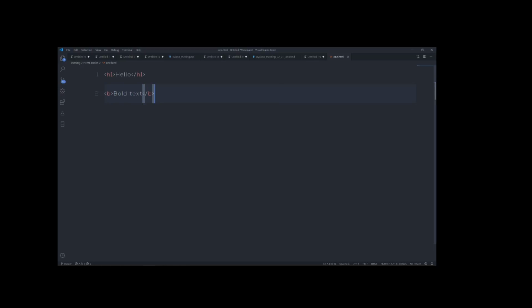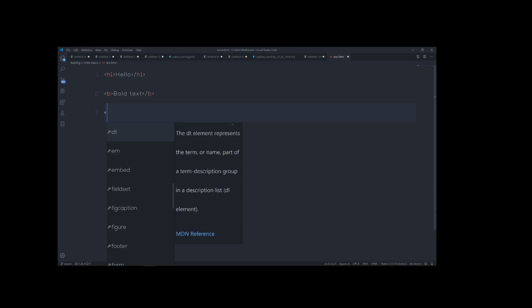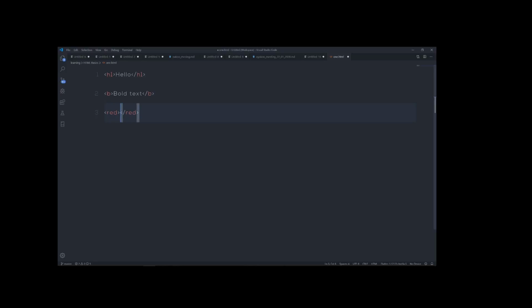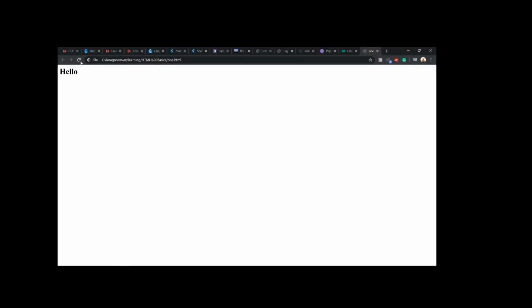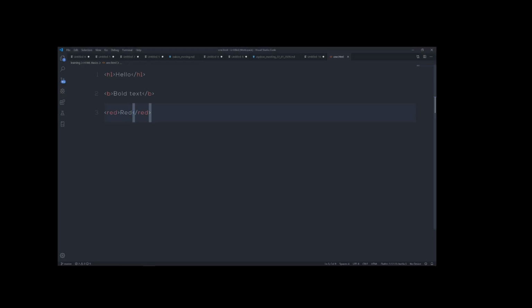If I want something I don't know, red, I do red. If I do red like this, and then say red, is it like that we do it? No, we don't do it that way. And there's a law, what we call standard. There's a way of structuring this document, structuring this code in order to keep everybody in harmony in the whole field, and also in order to comply to how browsers interpret this whole thing.